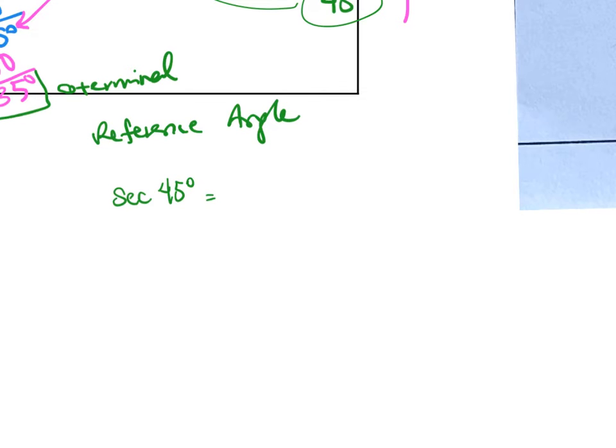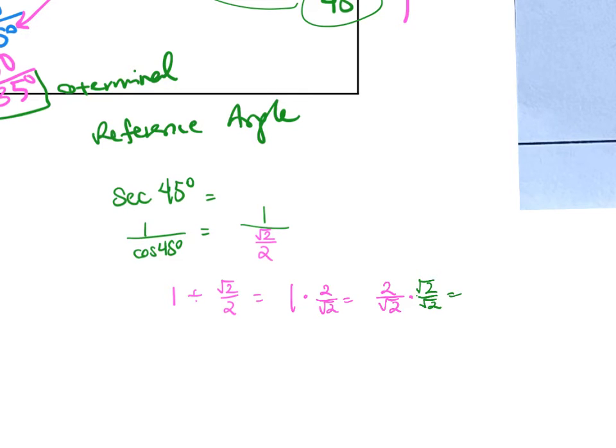So secant of 45, number 1, is 1 over cosine of 45 degrees. Then cosine of 45 degrees is root 2 over 2. So now let's simplify. So this is 1 divided by root 2 over 2. Then we'd have to flip and multiply. So we're looking at 2 over square root of 2. Then we need to rationalize the denominator. So this is 2 root 2 over square root of 4. Square root of 4 is 2. And so the final answer is root 2.